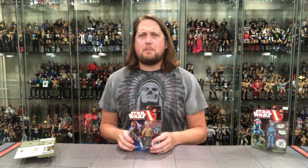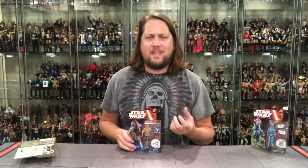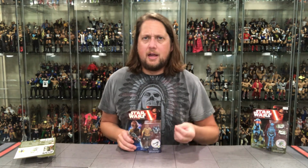Admiral Ackbar, one of my all-time favorite Star Wars characters, action figures of all time. His original Kenner, his Power of the Force, probably this one, his Black Series. I love Admiral Ackbar. Give me all the Ackbars you ever can. I love the Mon Calamari people. I always feel that I am an honorary Mon Calamari person down there. If I could just swim underwater and live underwater, I'd be a part of the Mon Calamari.